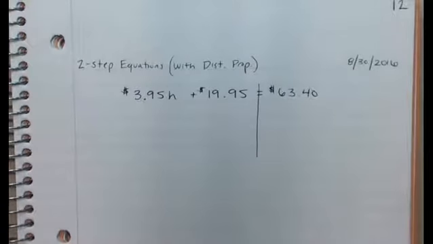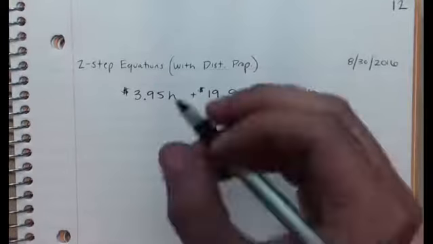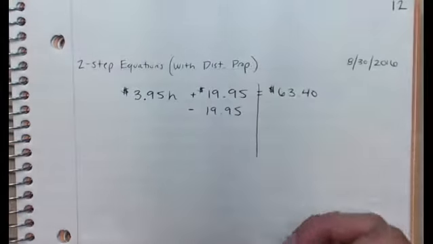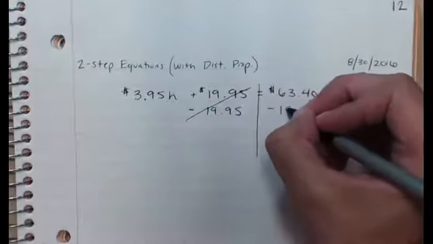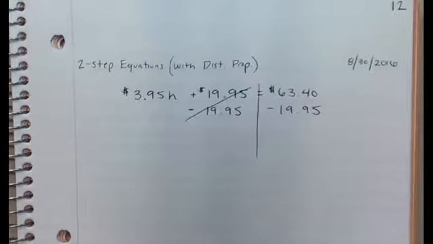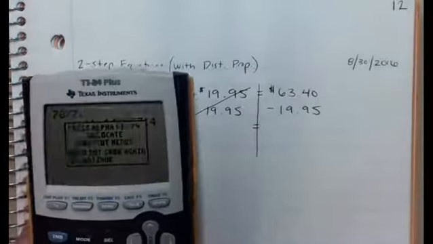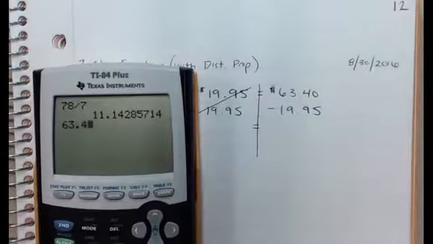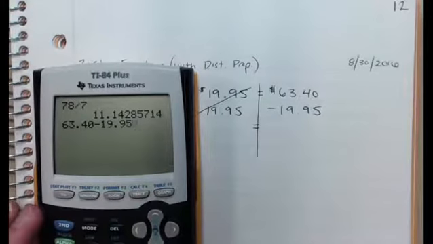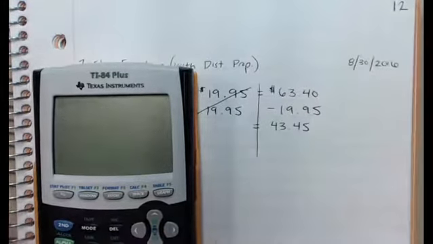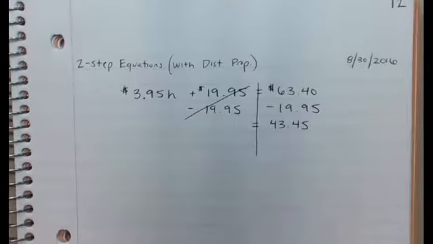So I'm going to solve this. I want to figure out H, isolate H. So let's take away the starting amount. No matter what, they show up, I make the appointment, I have to pay them $19.95. So let's take that away from my total. So I'm going to subtract $19.95 on both sides. So now the money that I have in my purse, I have $63.40. I take away the $19.95. I end up having $43.45. That's what I have in my purse now after I pay that initial fee.